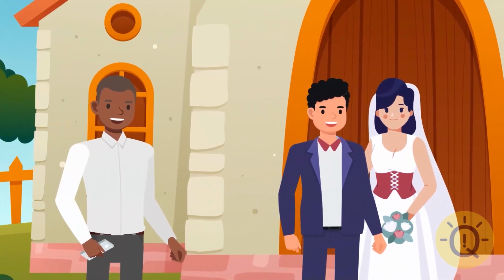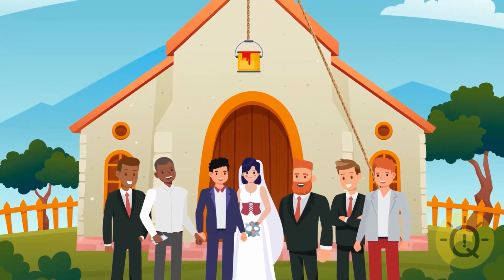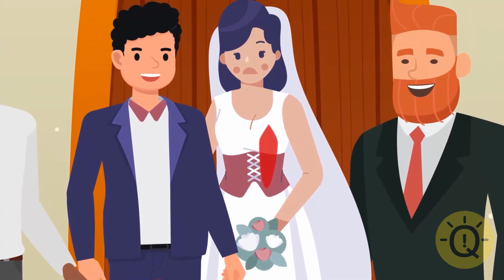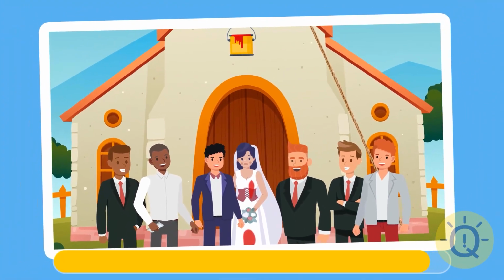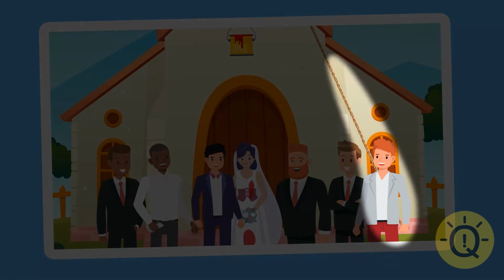He arrives at the event, and she asks him to take a picture of her with some friends. But someone pranks the bride in the middle of the photo shoot and spills paint on her beautiful dress. Can you guess who did it by just looking at this picture? It's the man on the right. He has a rope in his hands, and it's tied to the bucket.